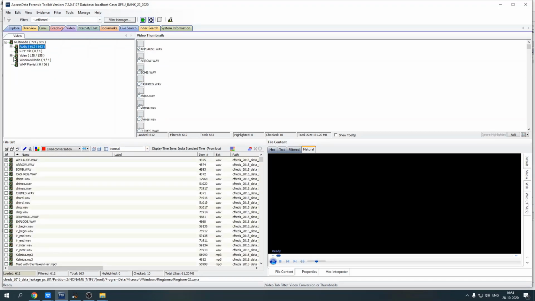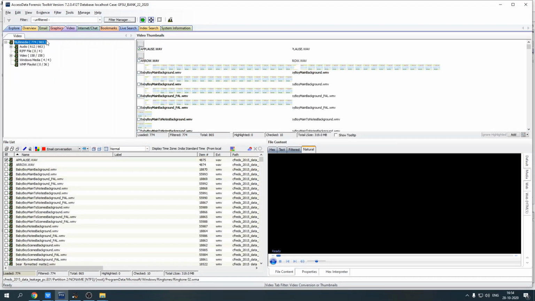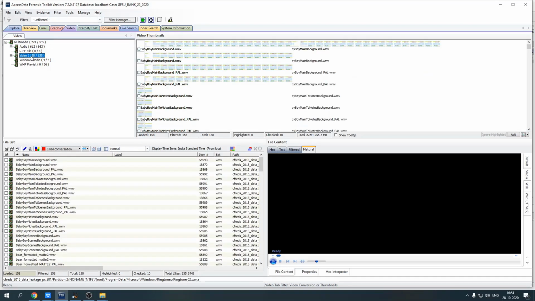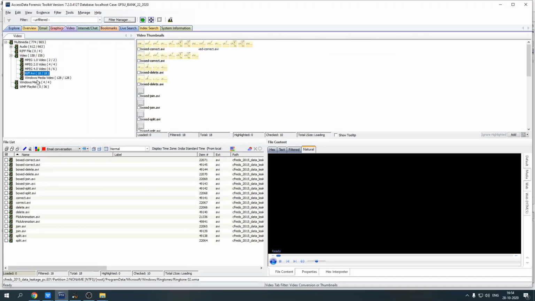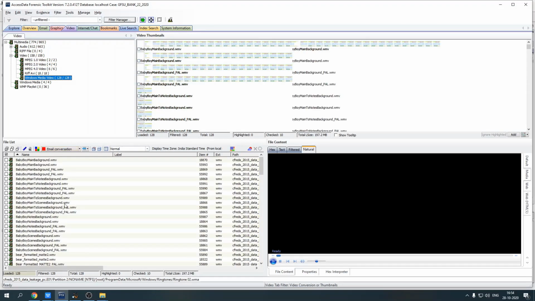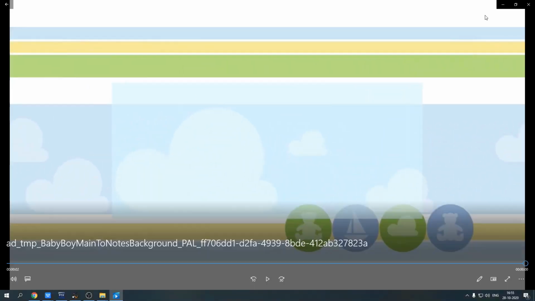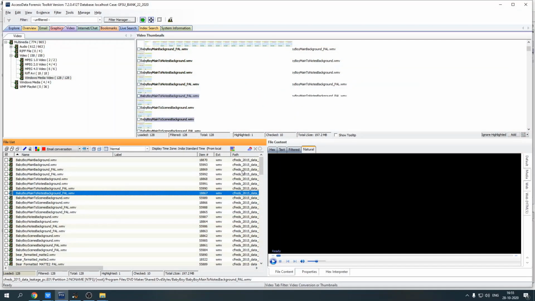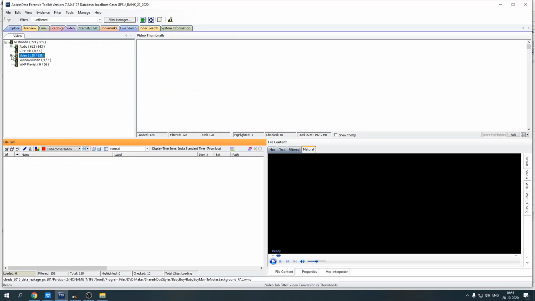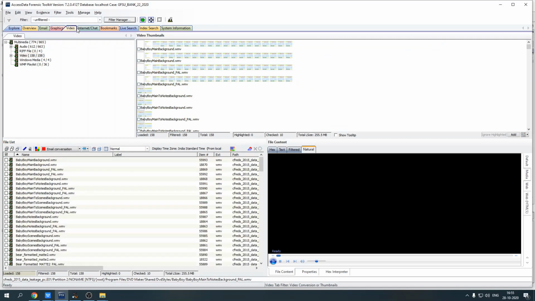So here you can find the different media files, the audio files. You can see that almost 612 files were recovered, and almost 159 videos have been recorded, mpeg, avi, and those videos that you can see. If you want to play any of the videos, just double click it, and the video will start playing in the external player also. Okay, so that's video.